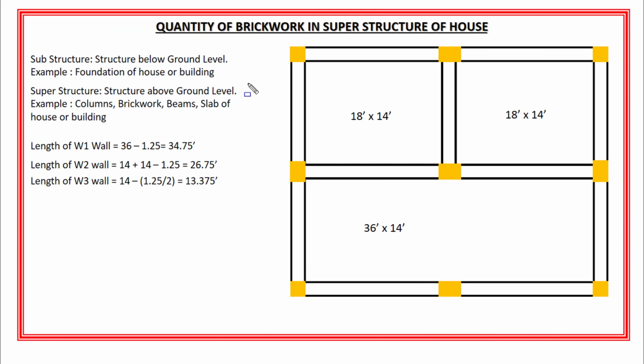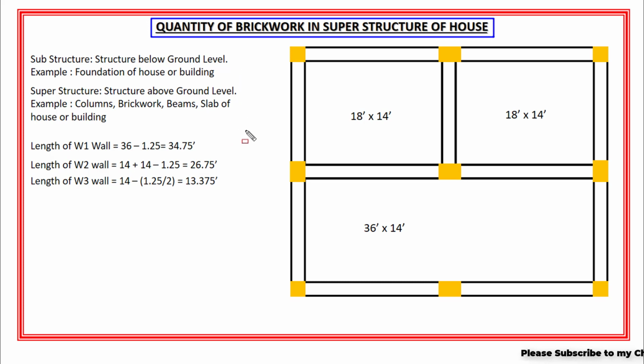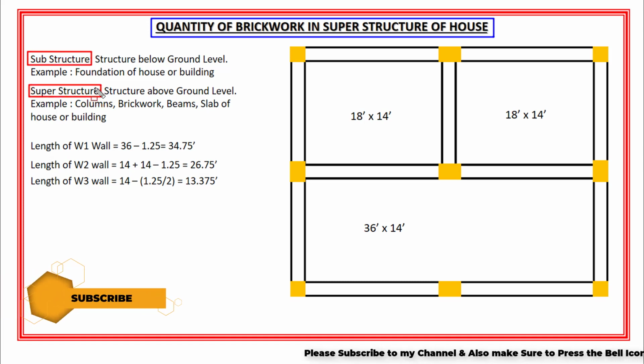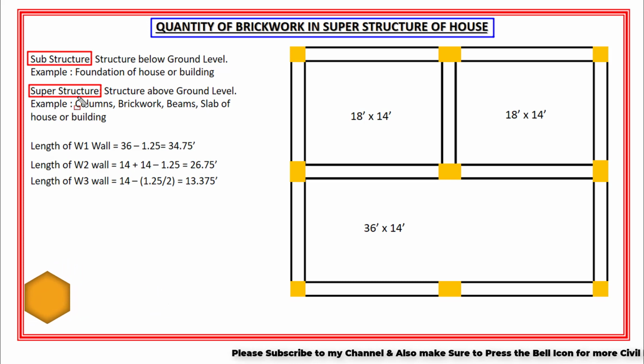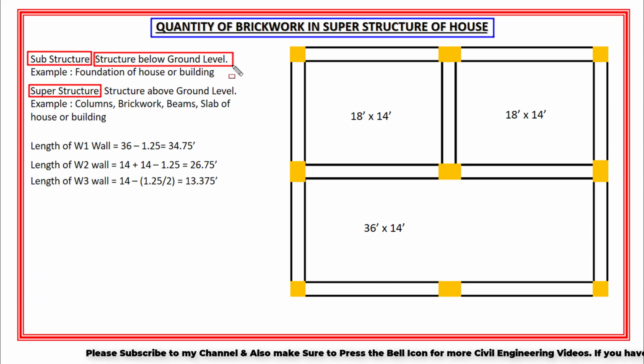Okay, so our topic in today's video is how to calculate the quantity of brickwork in superstructure of a house. Now here first let me explain two terms in building construction. First is substructure and the second is the superstructure. What are these two terms? The structure of a building below the ground level is called the substructure of the building or house. And the example of the substructure is the foundation of the building.